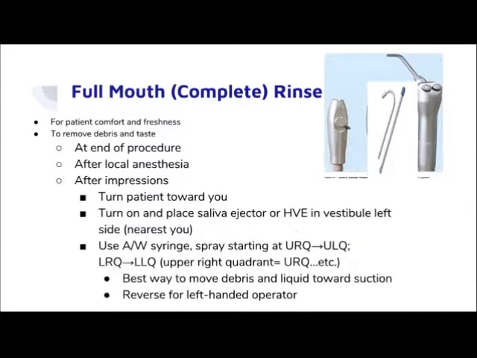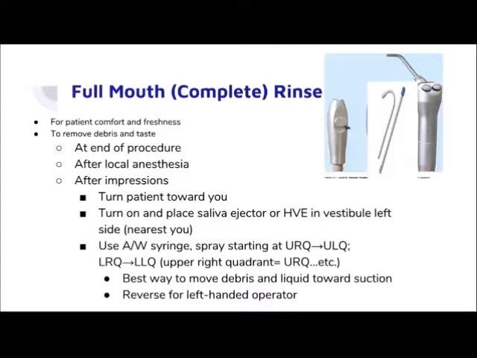A complete rinse is done usually after either impressions or anesthesia, or at the end of a procedure. And basically, it's like what it sounds. They get to swish. Now, some chairs will have the cuspidor so that the patient can take a drink and swish themselves. But what happens when a patient is numb and they try to do that? Right? They drool all over themselves. So doing a complete rinse for your patient is a really nice thing to do.